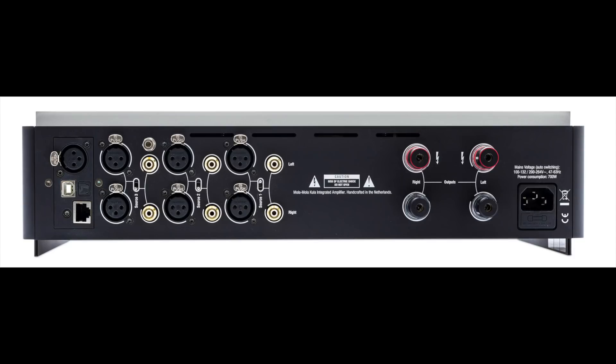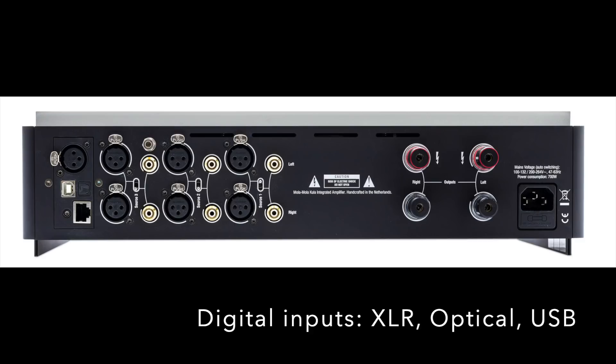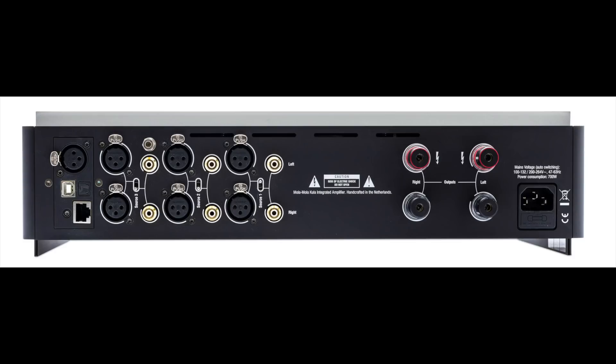There are six inputs on the back panel: three RCA stereo and three XLR. There's also a whole section for the DAC if you order it — the usual suspects like AES/EBU, optical, et cetera; I'll show pictures of the back panel. I like the app because it's so flexible — when you have the optional phono preamp it lets you adjust impedance and capacitance on the fly, lots of options right from your phone, and it works very well.